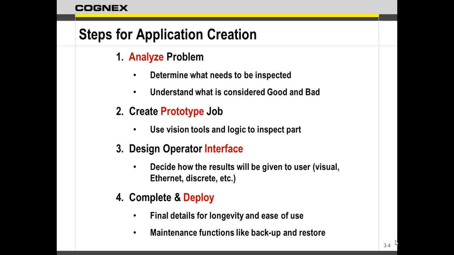So then after you get through that, you start the prototyping job. The prototyping job is where you start putting the tools down. Give me what I want it to be. Am I finding what I expect? Am I identifying where I want to identify? Beautiful. Then what you need to do is build a design and operator interface.